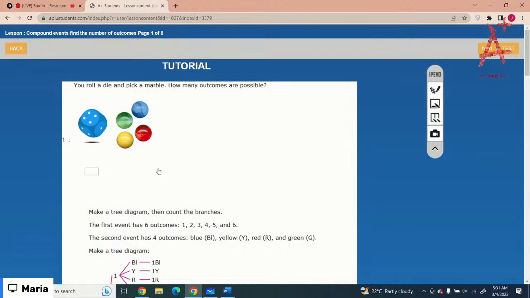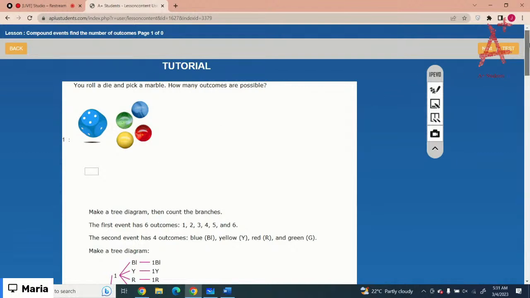Got it? The first one is dice. For a die, you have 6 outcomes. The second one is the marbles. Marbles are 4. There are 4 outcomes for the marbles. So an easier way is just to multiply both the outcomes. Or you can make a tree. Got it? Like when you roll the die the first time, for example, you got 1. You have 4 options. For the 1, you can select any of them.